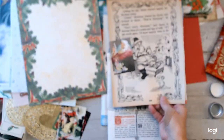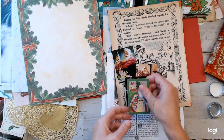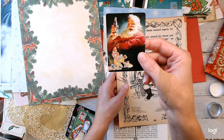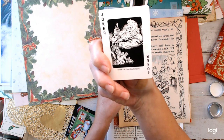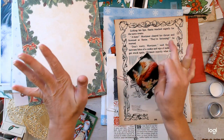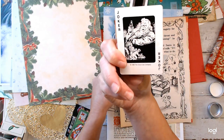Oh, that's right, so it looks like here we got another card. I'm going to put 1, 2, 3, 4, 5, 6, 7 playing cards, guys. That's pretty good. I had so many decks of them, so I could be more generous. Oh, look how cool is that Joker. Oh, now that is cool. Anyone who's buying this kit today, first person who wants this exact kit, when you purchase it, just message me. It's first come, first serve, because that is really cute.